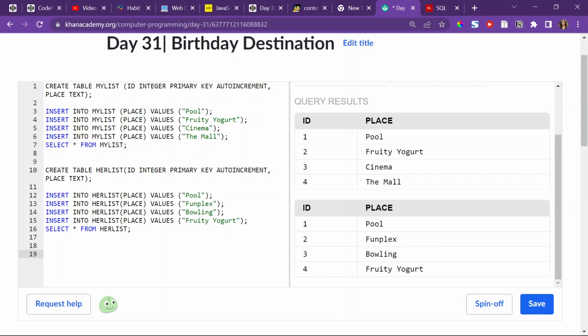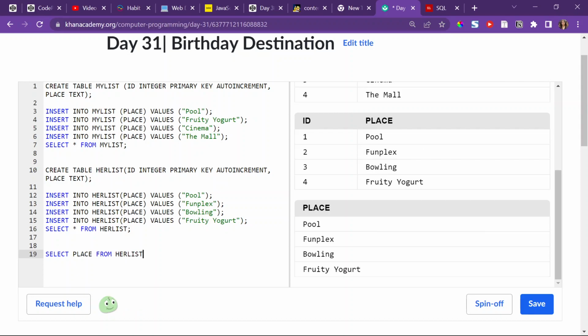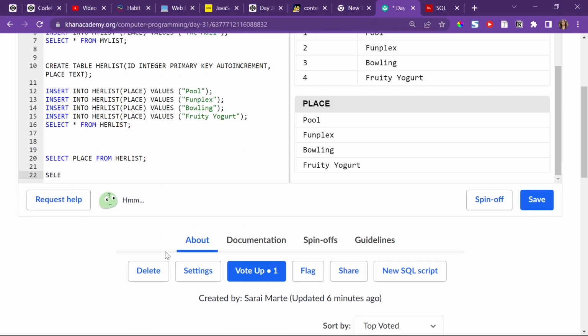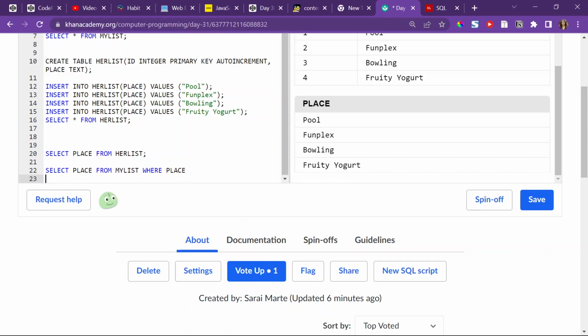Now what I'm going to do is first select all of the places that she wants to go. So I'll select, which I already did, place from her list. And then for my list, I'm going to select the places from my list where inside the place column is the following query.